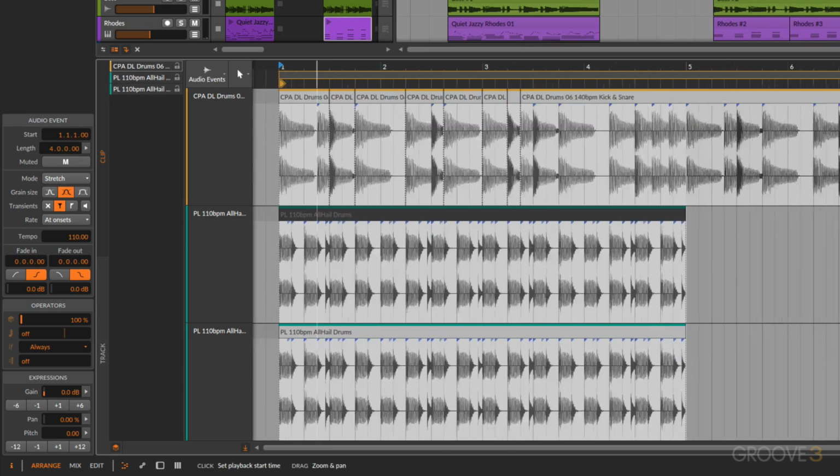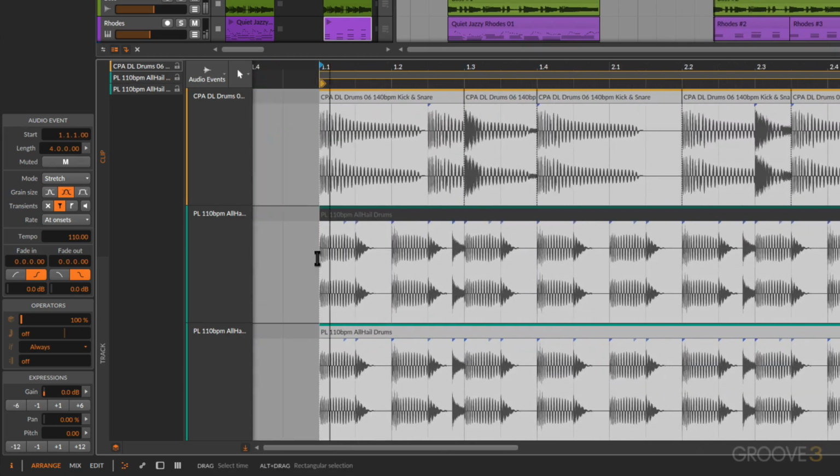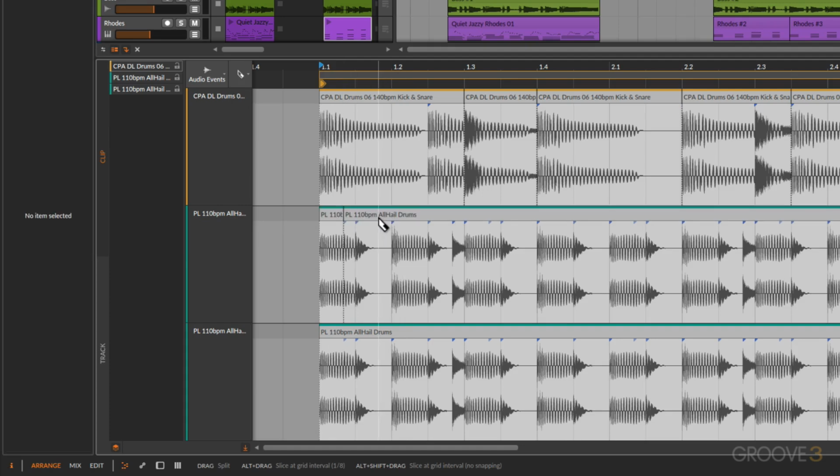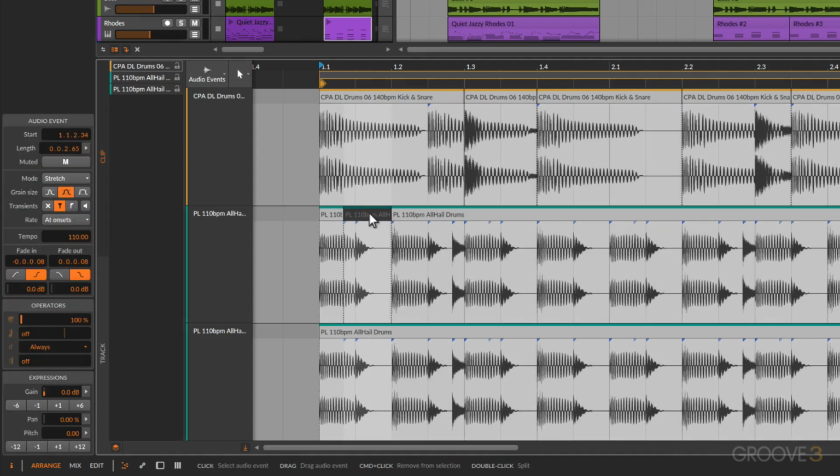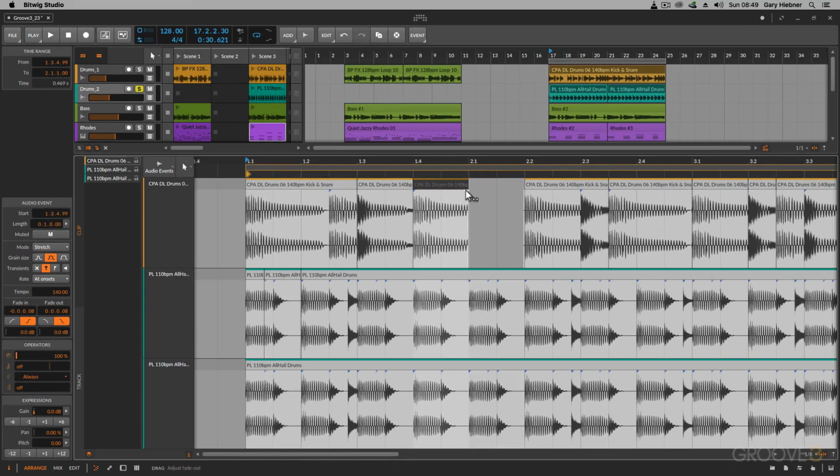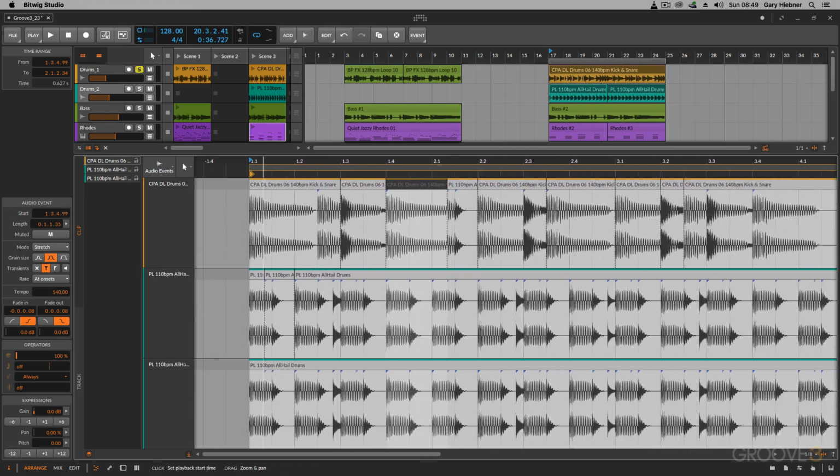I can zoom in closer. So I like this part over here. So I'm actually going to cut there, and let's do that. So we've got this part here. Now watch this. I can shorten this and take this clip and put it in there. So now if you take a listen, so I've actually inserted a clip into it.